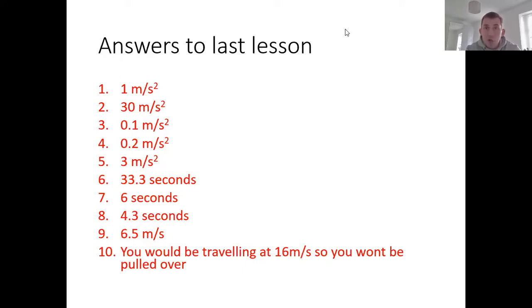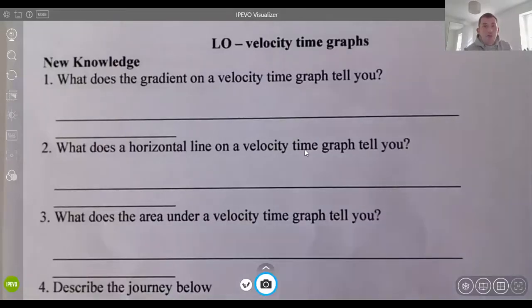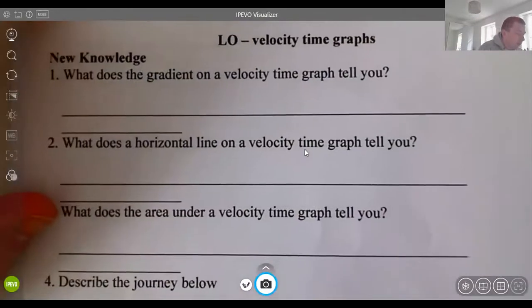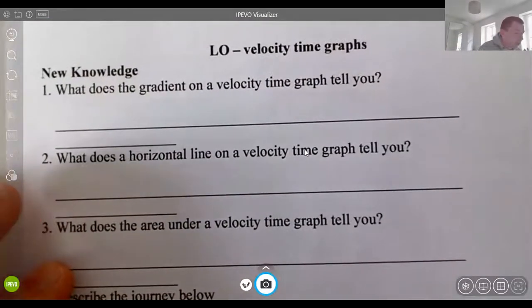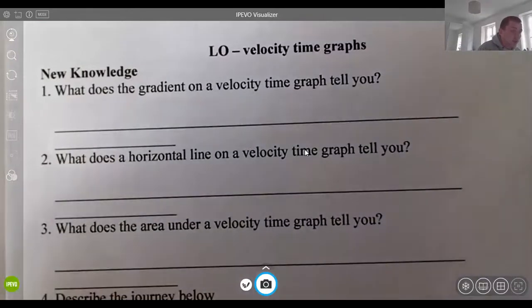So today, we're looking at velocity time graphs. So I'm just going to pull onto your slide here, and this is the sheet that I made for you. If you haven't got this printed off, do not worry. Just make some notes, and we'll go through them, and you can write them down somewhere, okay? So velocity time graphs. It is very similar to distance time graphs, but this time, instead of distance on the y-axis, you've got velocity.